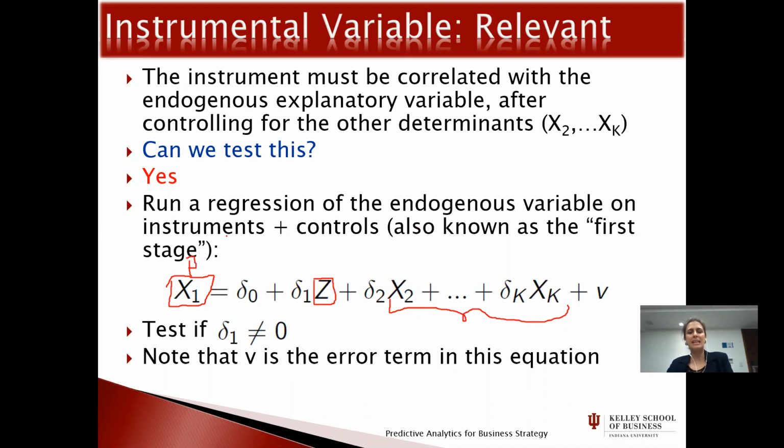So we just basically need correlation in that sense. To establish relevance, what you want to do is conduct a very simple hypothesis test, and we're going to go over that with an example soon. You want to look at the coefficient here, delta 1, and all you're going to ask is whether delta 1 is different from 0. You're tired of doing that in your homework, right? So you know how to see if something is significant or not, just based on the t-stats of your regression output. So relevance is pretty straightforward.